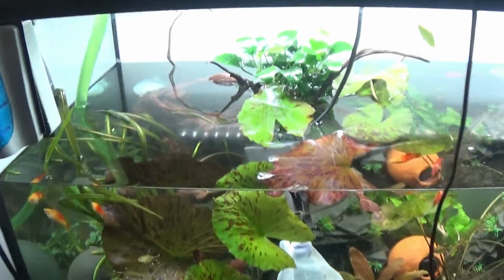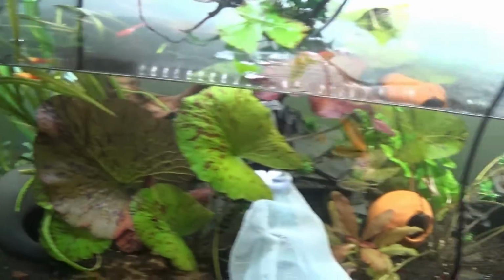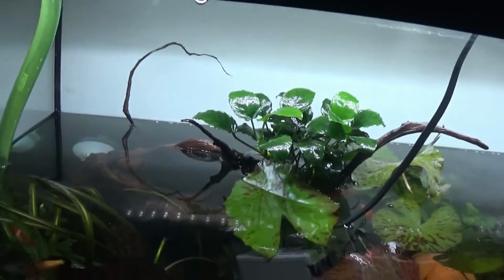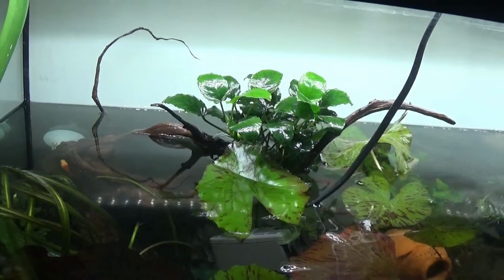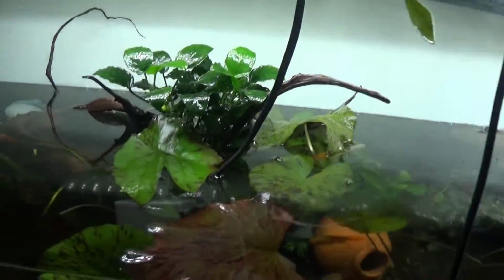There you go, nearly done with the water change. Getting some water out of there, done a bit of trimming. I'm going to show you where it's all full up anyway. But look at that, you can see the new green leaves on there, but that was 3 or 4 leaves when I used elastic bands to keep it on there. And I've done one over there as well, so that's looking good.